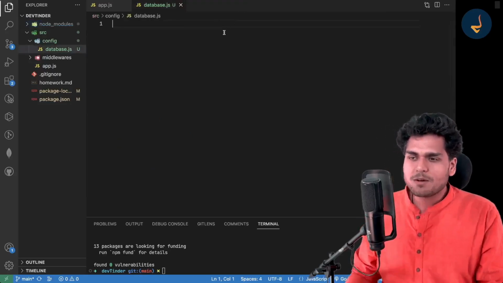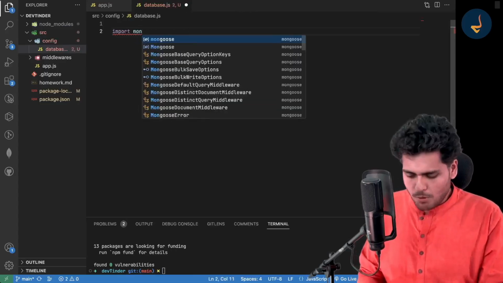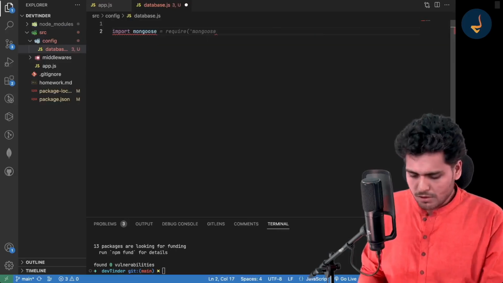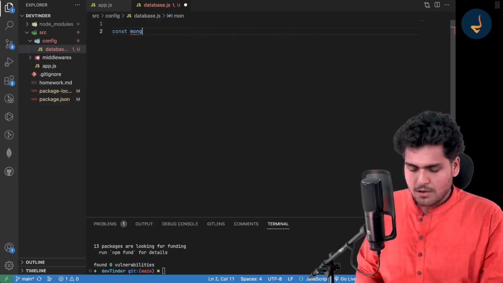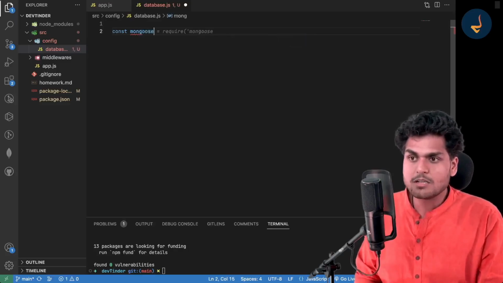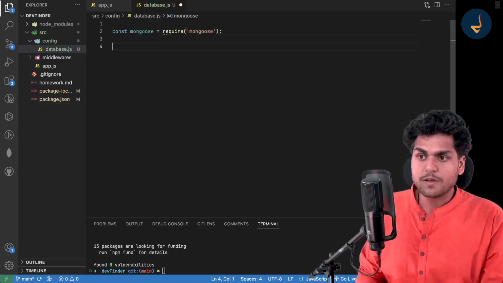So first of all, how would we do it? Let's import Mongoose. Not import, sorry. Let's do const mongoose = require('mongoose'). We have got Mongoose with us.